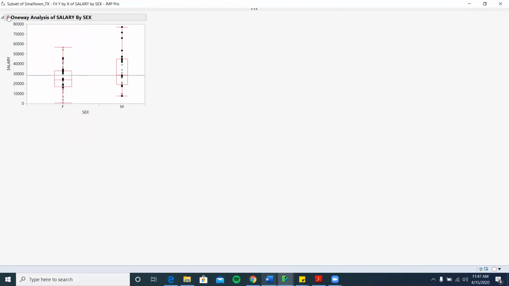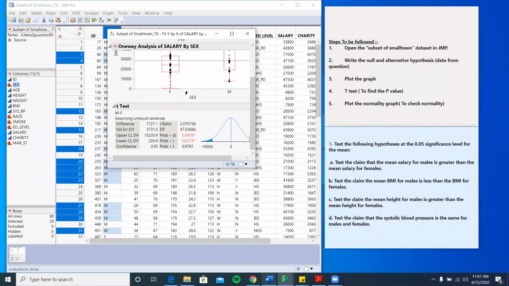Now what I'm going to do is find the p-value. Go here, do the t-test. Now it's done. I have done my t-test here. Now, how do we choose the p-value? Is it depending on the question? The question says that it is greater than, so do we have to choose a p-value greater than? No, that is completely wrong. You're not supposed to choose your p-value depending on the question. It depends on the null and alternative hypothesis. You will have to rewrite your null and alternative hypothesis and then only you will get your p-value.